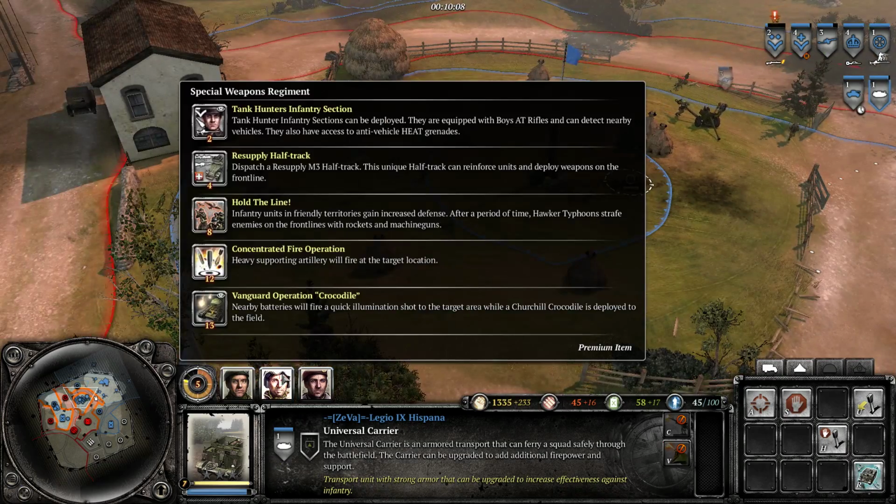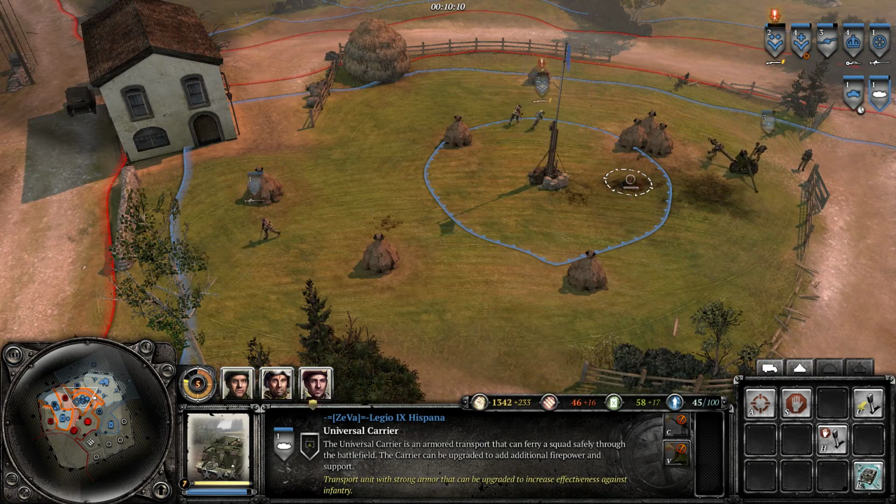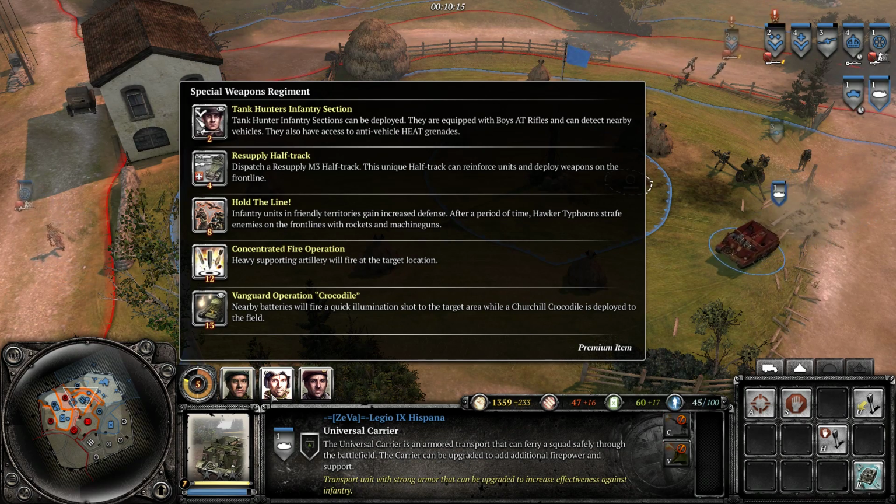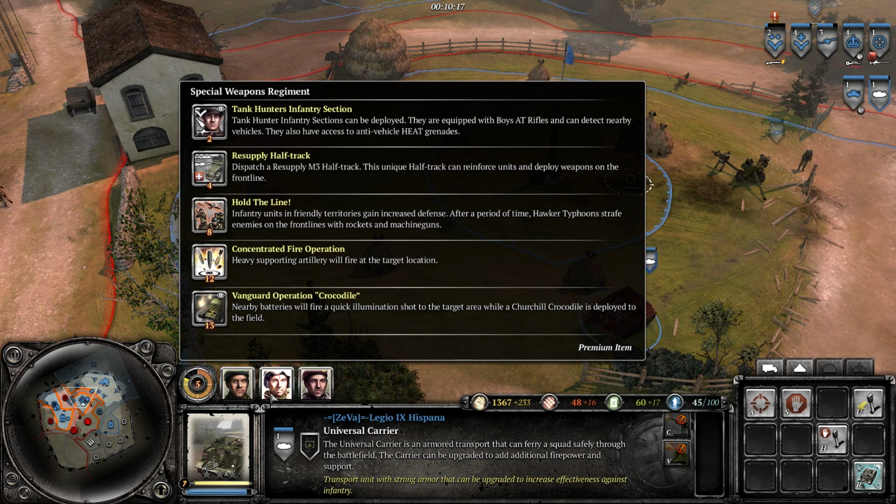However, if you struggle to deal with that early German armour, you just need some anti-tank. Special Weapons Regiment is good. You get your Vanguard Operation Crocodile, which is a Churchill with a flamethrower. You get your Concentrated Fire Operation, which is very good. Hold the Line, which is good.